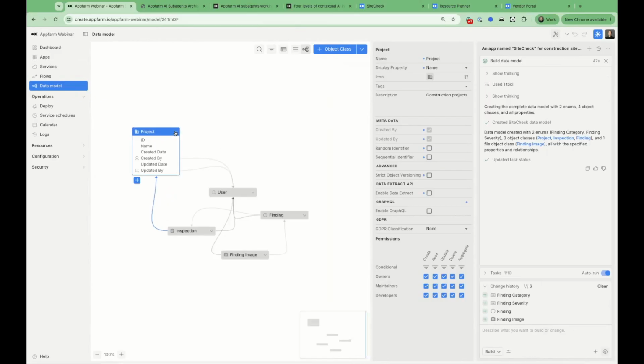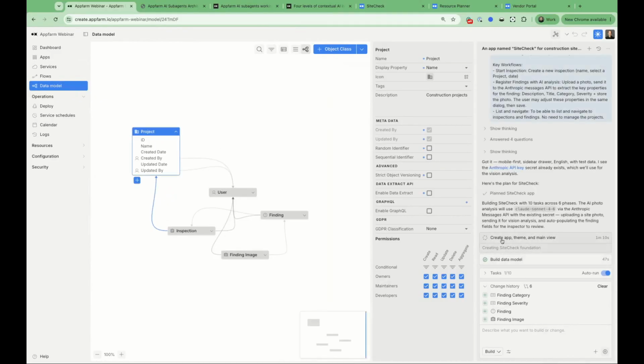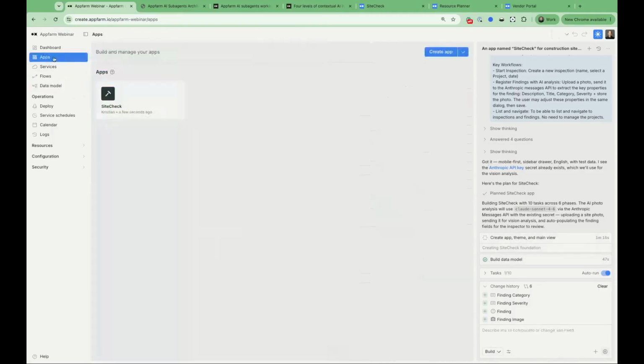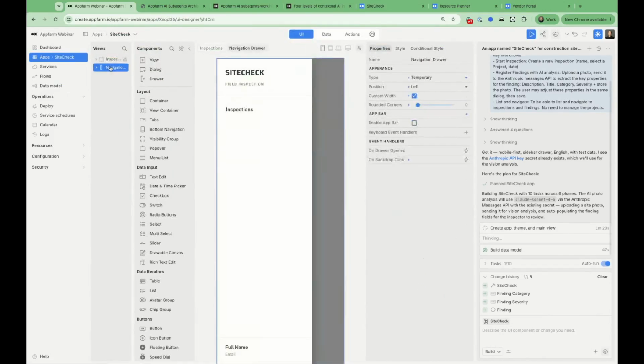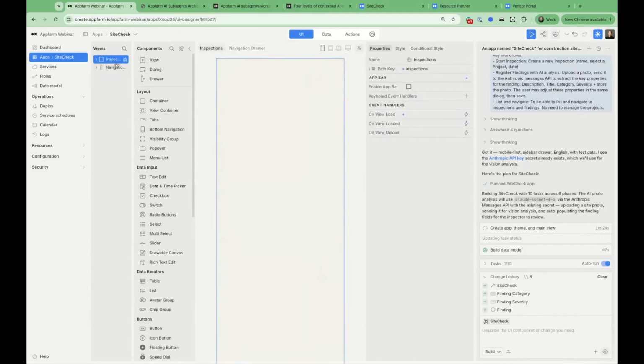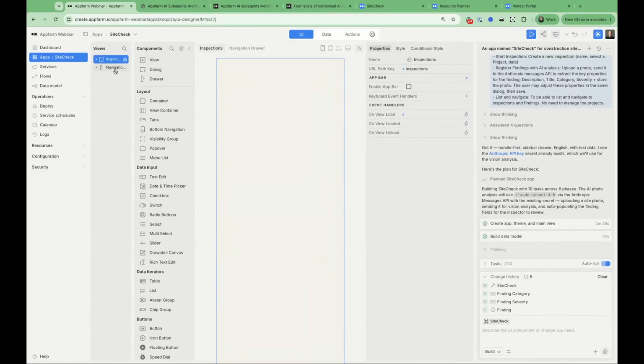So it's actually built the relations between the objects. And also, if we go back here, we can see that it's still building the app. We can go inside it. You can see it's built the navigation, and it's also built the main frame for the app.